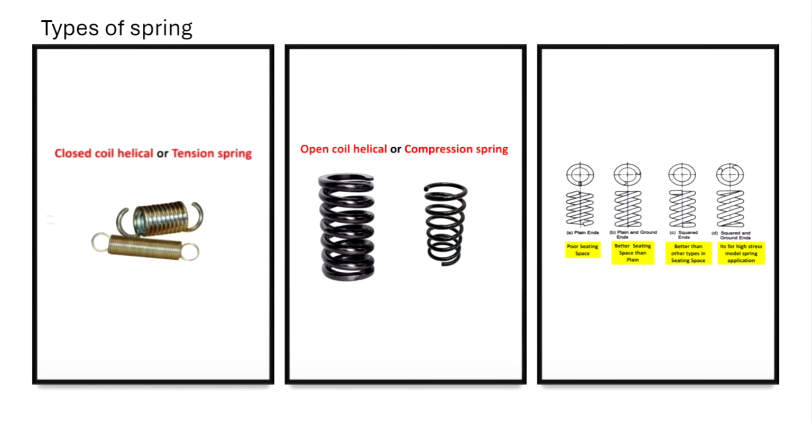In today's video, we are going to create a closed coil helical spring or tension spring in CATIA V5. If you have already watched my previous video on open coil helical or compression spring, this is the next level, where we focus on real world spring design with closed coils and hooks.